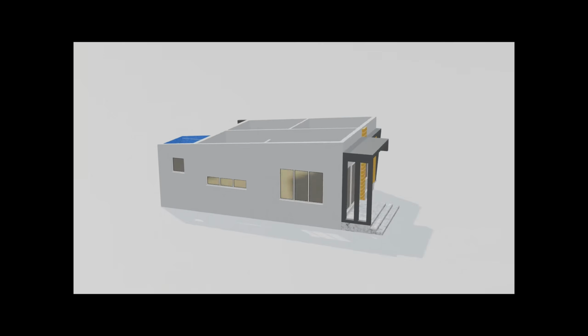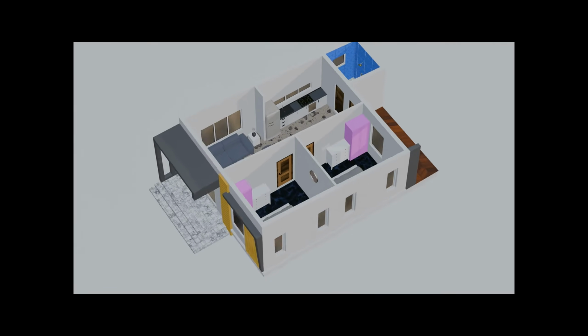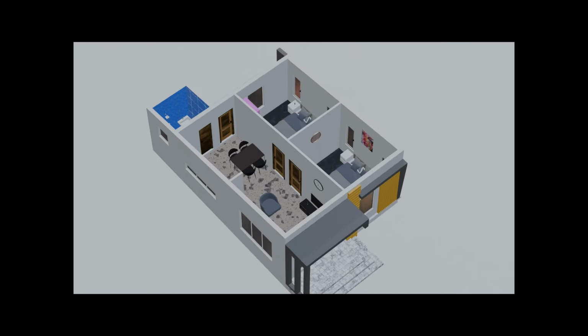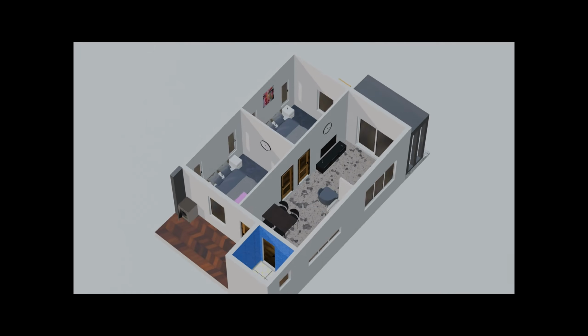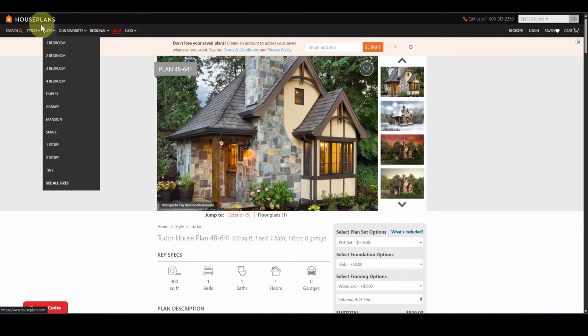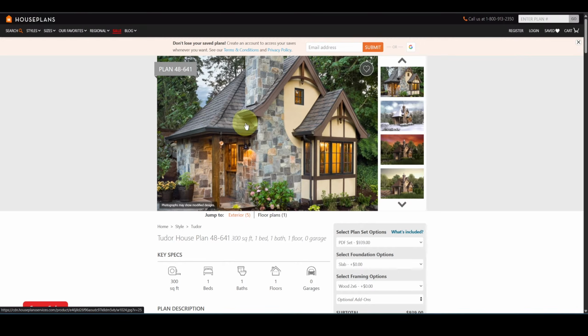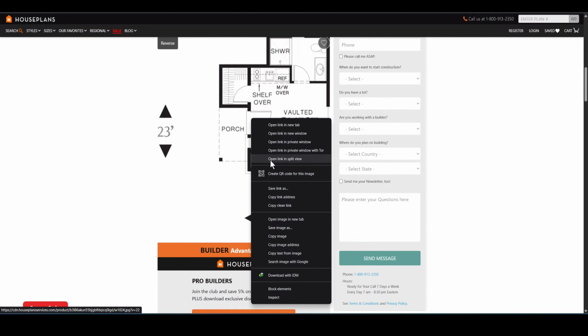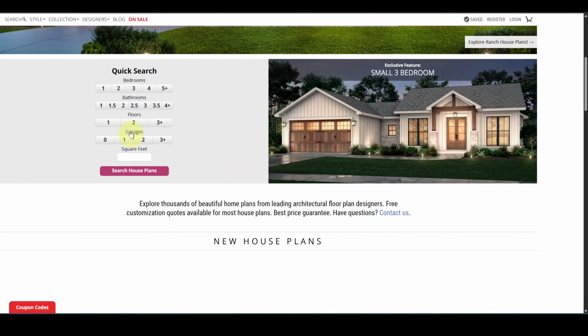If you are working for a client, they will provide it for you, or you can go to the internet and go to houseplans.com or floorplans.com. This website has databases of house plans. So this is one I searched, and then you can right click and save image, or you can go to floorplans.com.